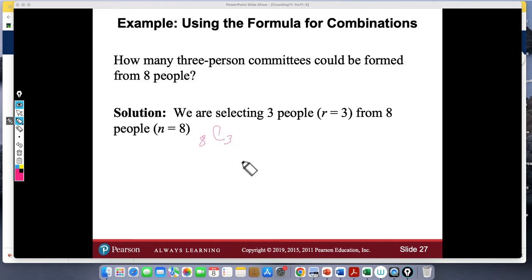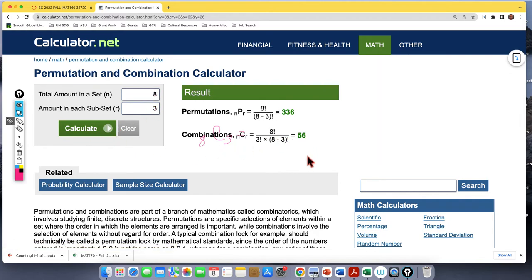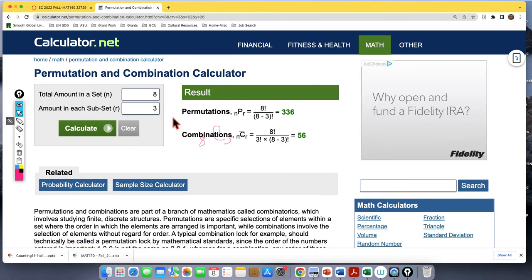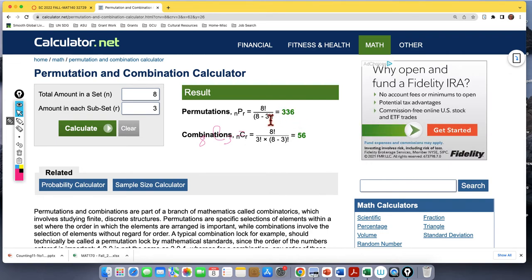8, choose 3. And again, we could go through the calculations, but that was part of the reason why I wanted to provide this. All we have to do is we've got 8. We're going to choose 3 of them. We calculate. We use the 56, the lesser one, because order's not important. If order were important, then we'd have 336 different choices to worry about, right? So once we determine order important or not, then we go.